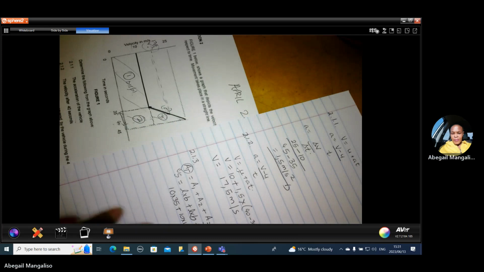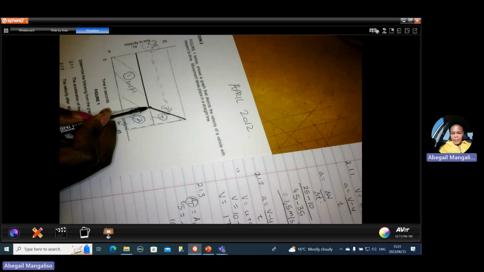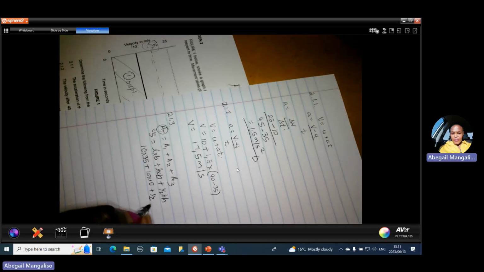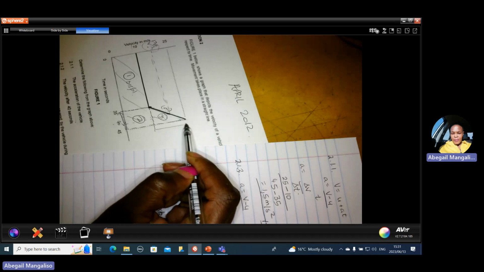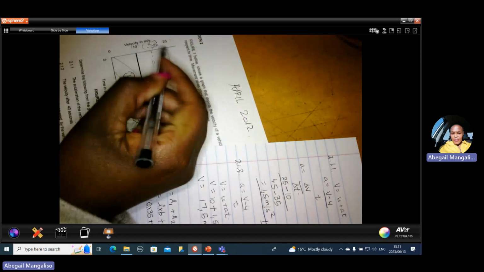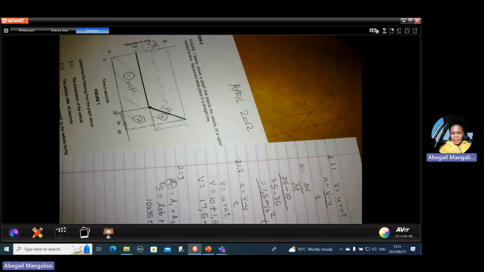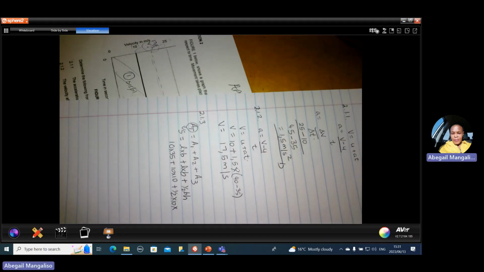The triangle, it will be plus half. The base of the triangle is this one from here to here. So it will be half times 10 multiplied by the height. The height of the triangle is this base from here to here. This is the height of this triangle. So this base, we have the values here is 25 here and is 10 here. The height will be 25 minus 10. So you can write it as 25 minus 10, or you can put 15. So that is 25 minus 10.